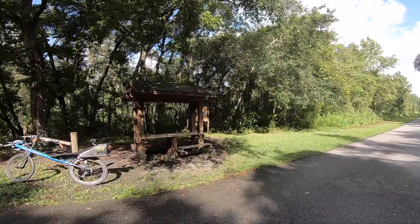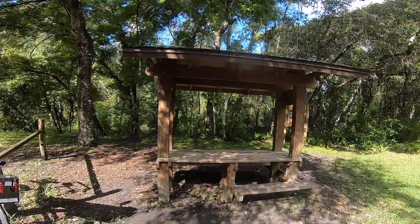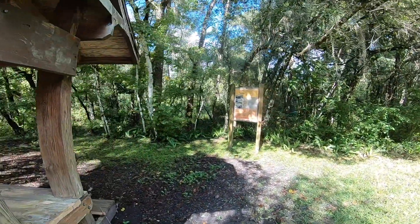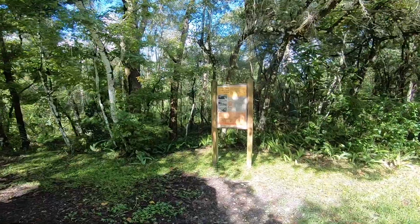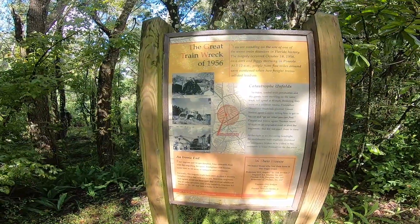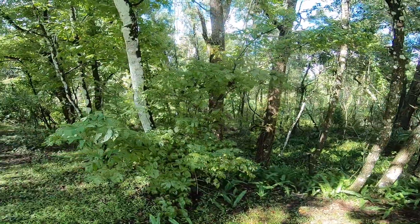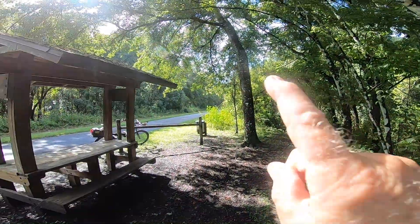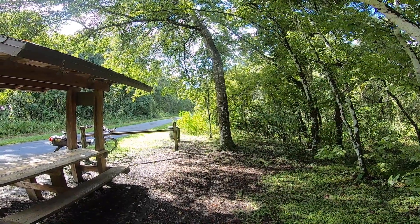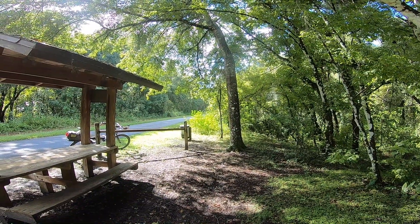I'm at mile marker 18, just before the intersection. You really need to stop and take a look at this — there was a giant train wreck here years ago, two trains in a head-on collision in 1956. All the information is here and if you look back over there some of the wreck is still there. Down this direction, both right and left, there's a field — check it out to see deer. I've seen them many many times.